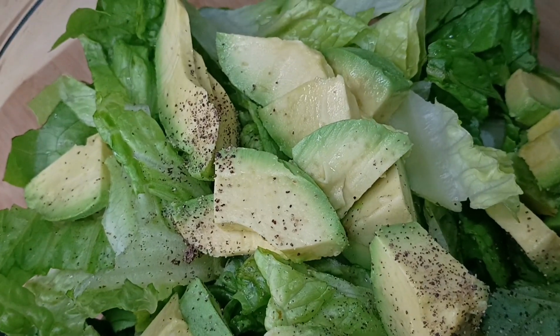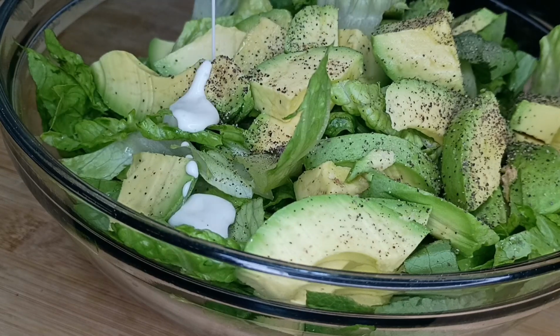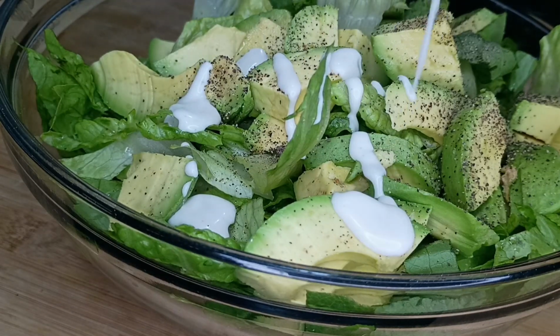So my friend, to put this recipe together, let's go right ahead and add our ranch dressing.